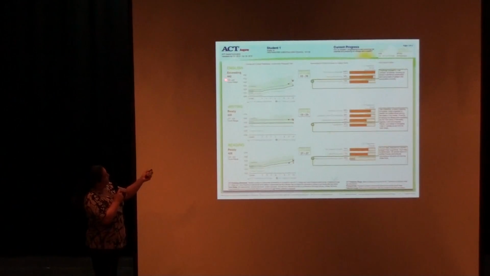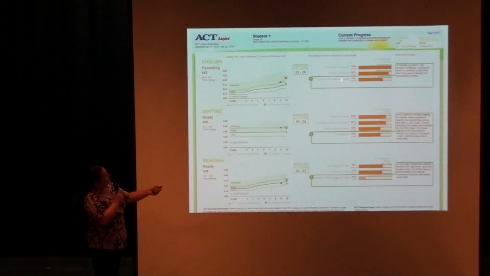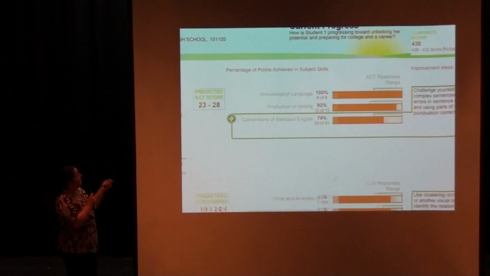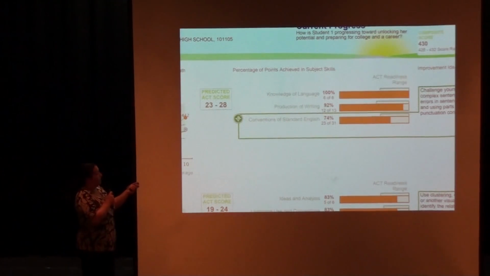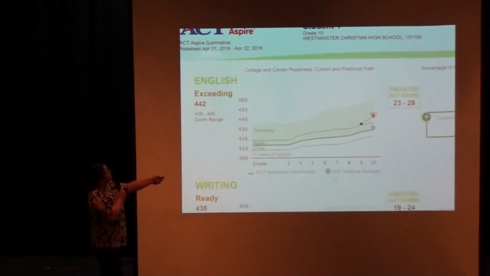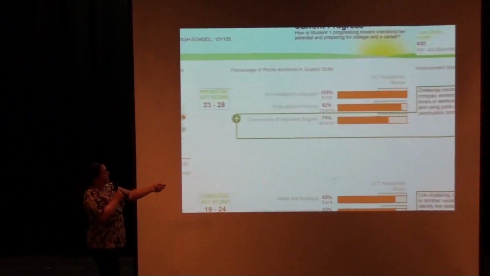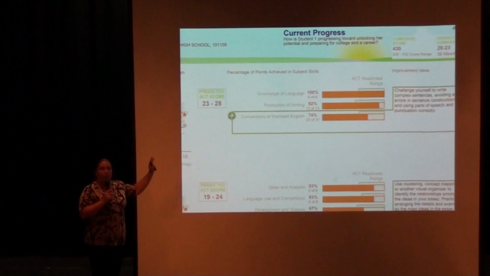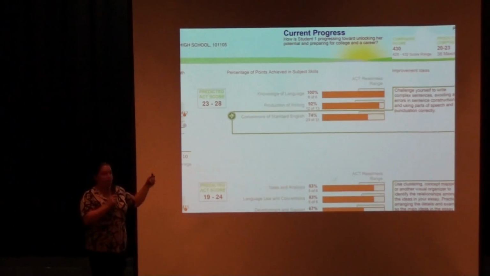All right, so let's look at this. Go ahead and zoom up here, please. This child was exceeding in English. We're now looking at a 10th grader, if I'm not mistaken. As you're looking at this report, let's say this area was the one that the child was in need of support of. Regardless, they still give you the same information.